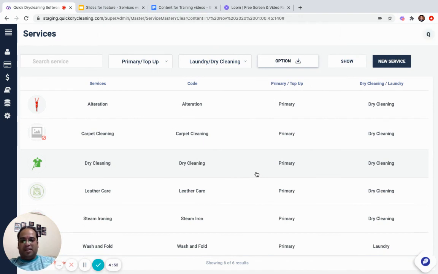So remember, we can have a combination based on services, and we can have different setups for all the services in different stores, or we can have the same setup for all the services in the same stores. It actually depends upon how you are placed, how your workshop, plant, stores, and pickup units are configured.